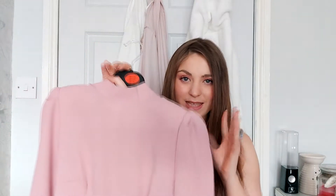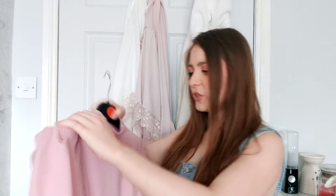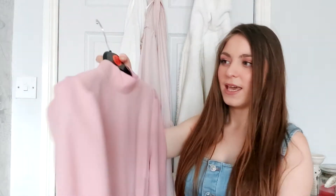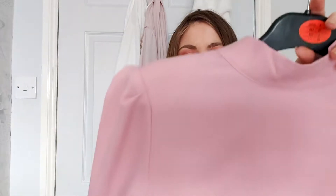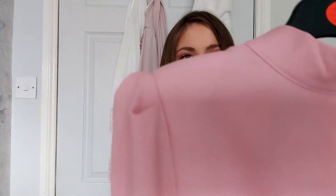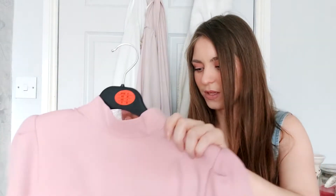The next dress I bought was this beautiful pink dress here. I'll try to show you as best as I can on camera, but I will try it on in a second anyway. It's just a lovely pink dress — it is a high neck as you can see. It has some lovely shoulder pads as well, which surprisingly I love about it. Usually I don't like them but on this dress it's beautiful, and the shoulders puff out a bit at the ends too. It's tight at the waist and flares down into a layered skirt.